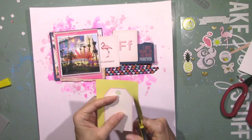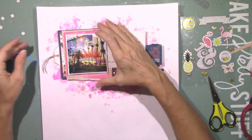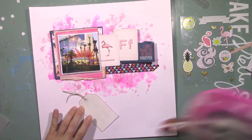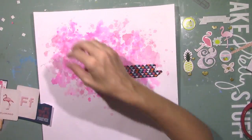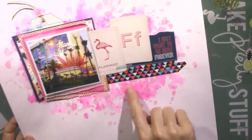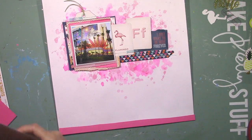I ripped the Project Life card to make it look a little uneven and I like how that looks a lot better. This Project Life card had a tag on it that I wanted to use, so I just cut it out, punched a hole through it, added some cord, and I'm going to use it as a fun little layering piece in the background. I used some Begonia cardstock to cut the word 'flamingo' — I was trying to recreate the font of the actual sign on the hotel but couldn't find anything, so I found a scripty font that was kind of close. I had to use my quick dry Scotch glue instead of the ATG gun because it didn't want to stick on the mixed media. I did add some stitching off camera using a lighter blue, doing straight lines and close zigzags, so that tape is not going to come up now because it's stitched.